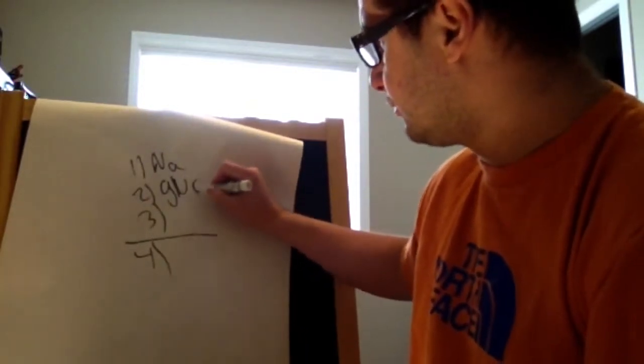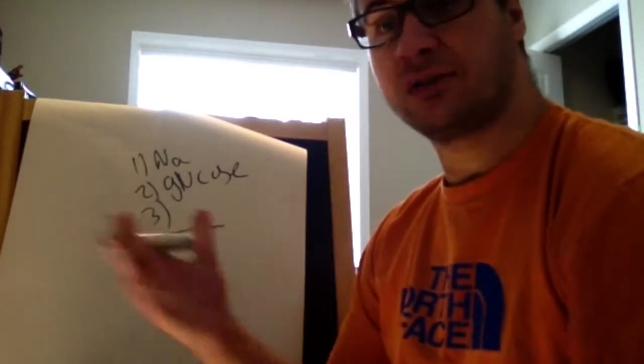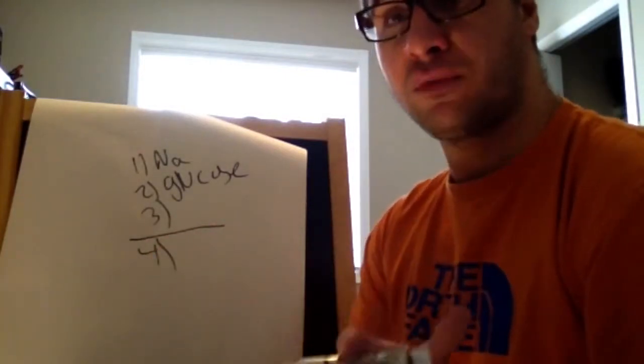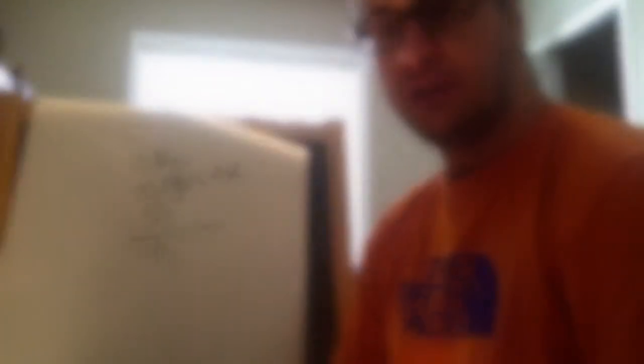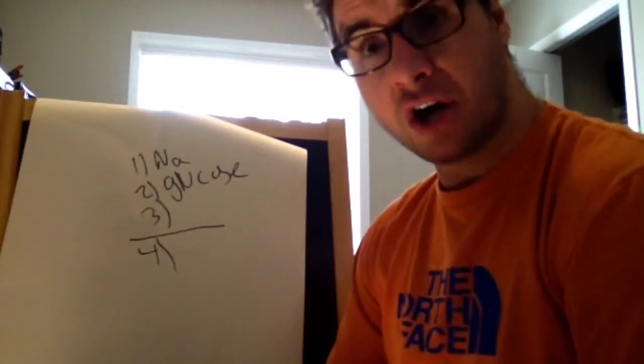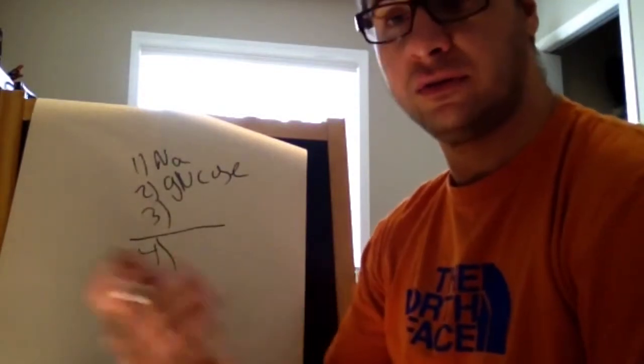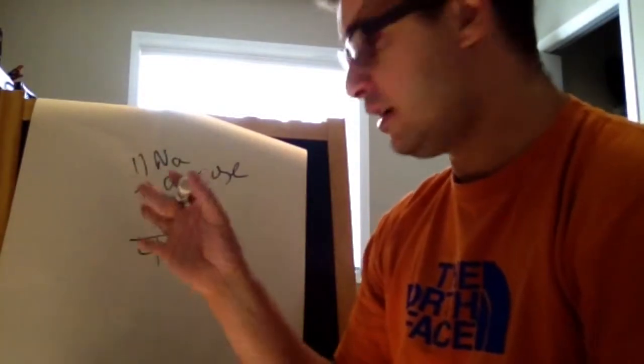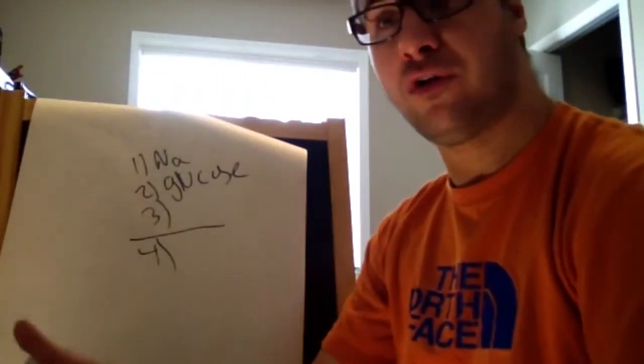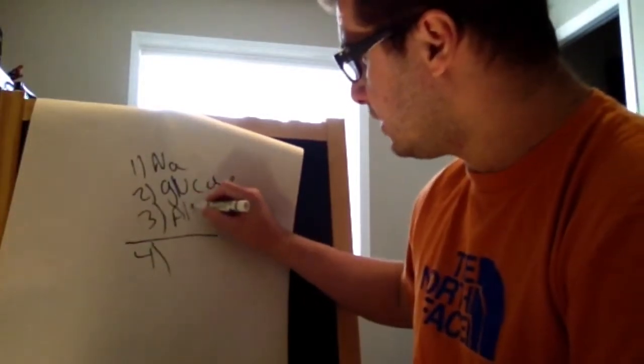The other one that is good, that is big, is glucose. Sugar is a big one as well. So as your sugar raises, your compartment will be more hypertonic and therefore your fluid. So if you look at volume expanders like Pentaspan and other starches, it's basically a big molecule of sugar. And this is the reason why, because the sugar will pull the fluid out of your other compartments. So your extravascular compartment into your intravascular and increase your volume. This is why glucose is one of the other important ones.